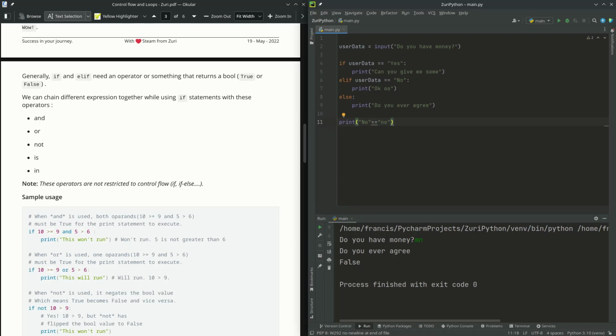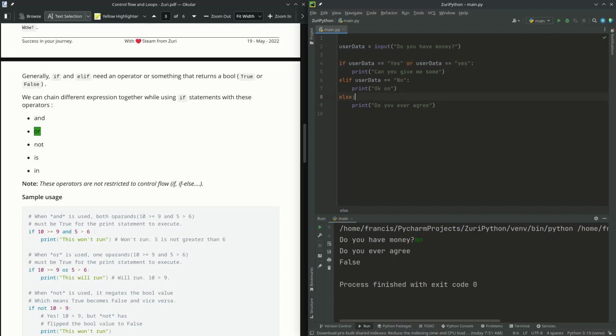Now, for us to be able to accommodate or capture when the user says the Y starts with a small letter or the N starts with a small letter, we could use one, either this or this, but I'm going to use this because the OR operator checks if one side, if this side, okay, let me just write it. Once I finish writing it, I'll explain that. Or user data equals yes.